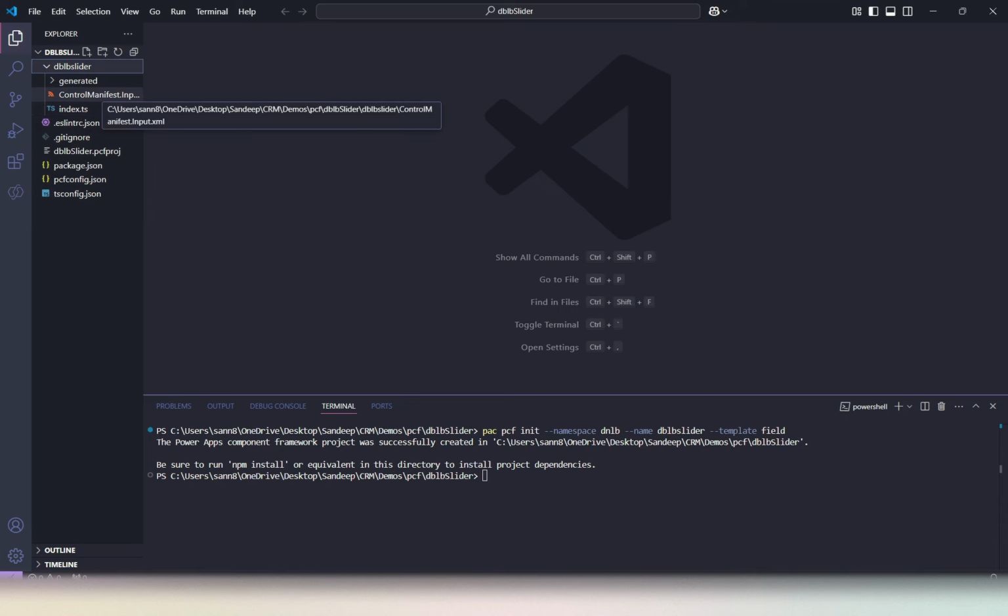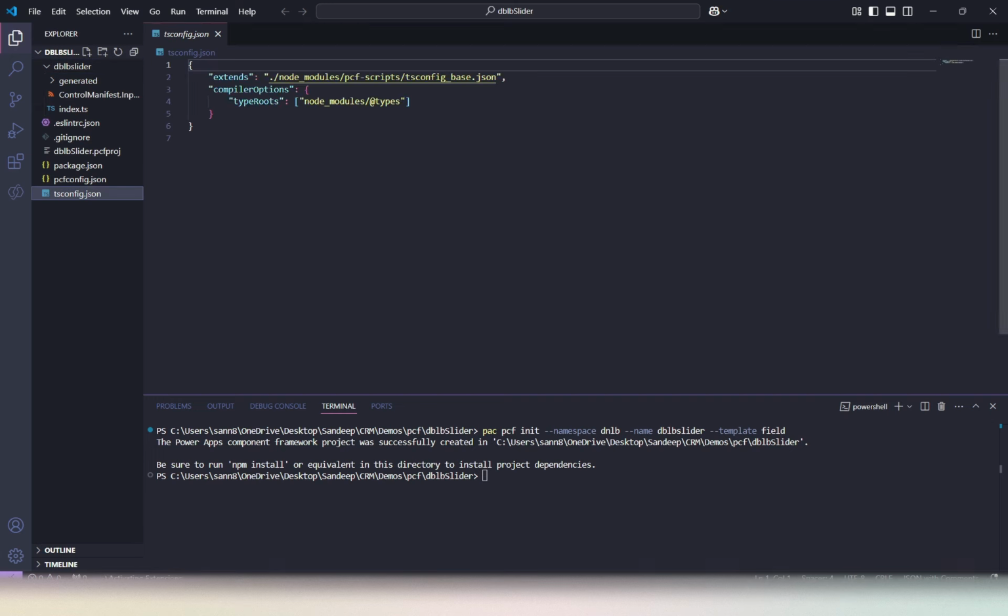Then we have the manifest file, where we give the details of our PCF, and also the TypeScript configurations. If you want to set up where it should run and all those things, when the TypeScript runs, it will compile the code, right? The logic of compiling, where it should fetch it from, those details will be stored here.